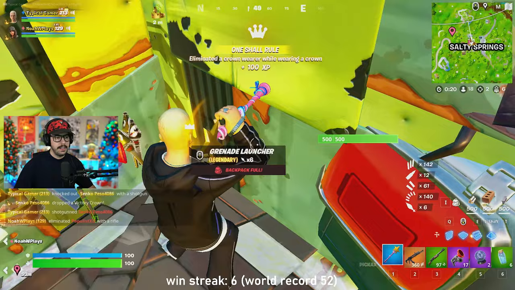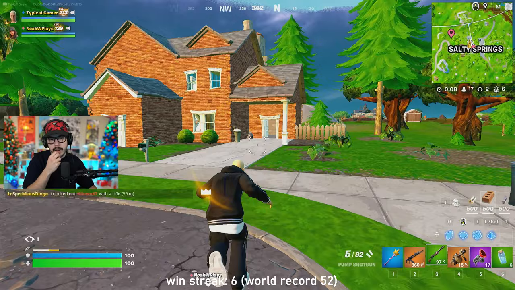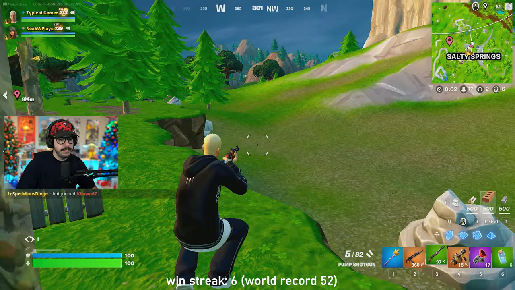Keep it with AFK, anyways. Like he has a gold grenade launcher, though. Should I drop a... I'm gonna drop rifts for it. Okay. We should just go to this rift. That blue house is kind of risky to go into. Interiors are scary.